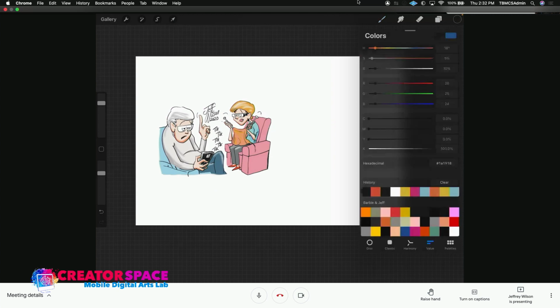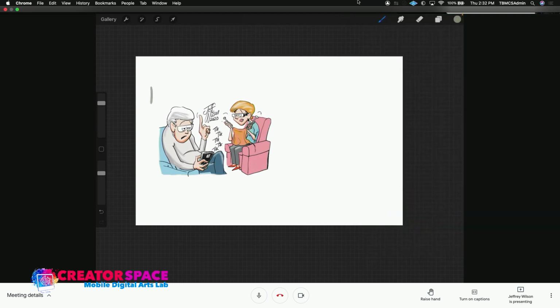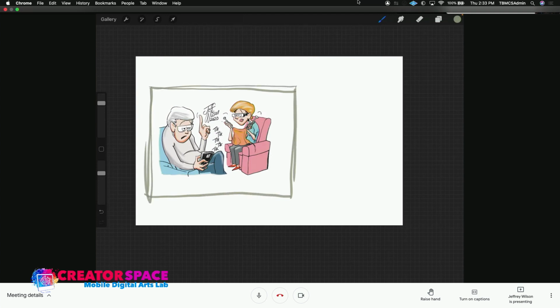Yeah, that's a nice gray border. I don't know how to make borders in Procreate, so you could do that. What the border does really is it kind of focuses on it, and it stands out on its own.